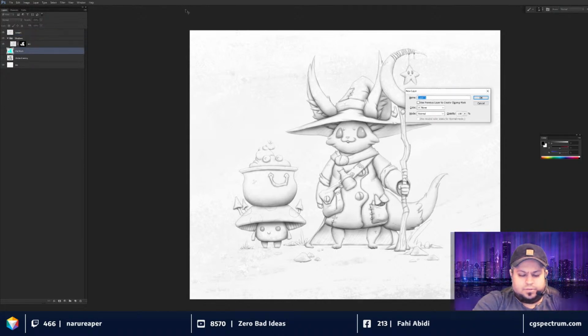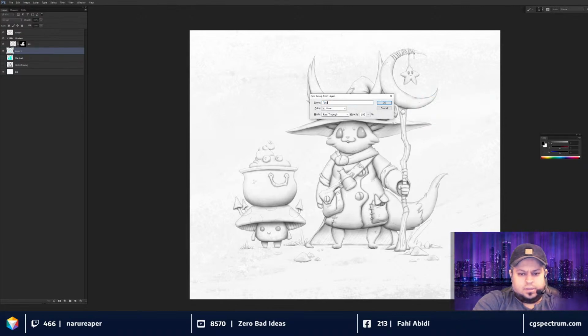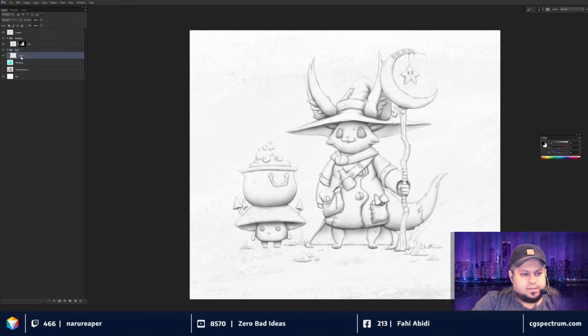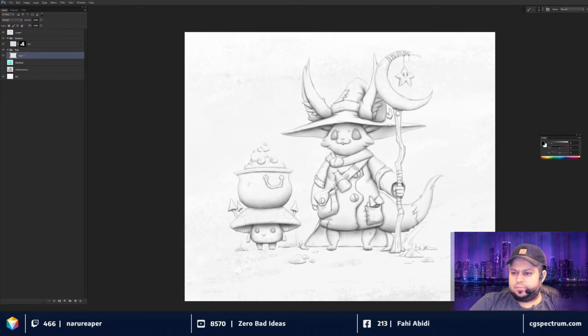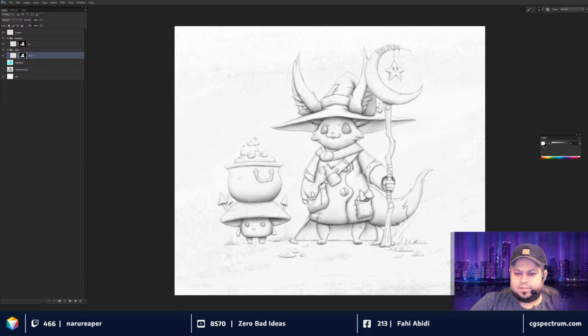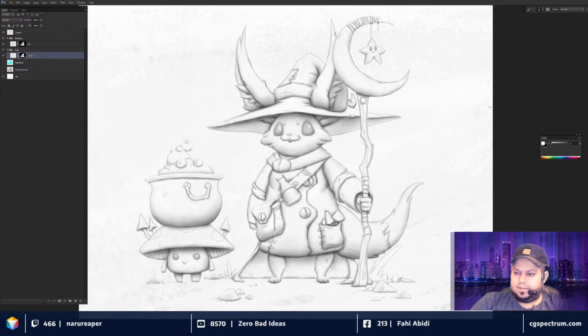Now we'll do a new layer group called flats. I'm going to take the mask that we had and use that as an alpha mask for this layer again, so we don't have to worry about painting outside the lines.